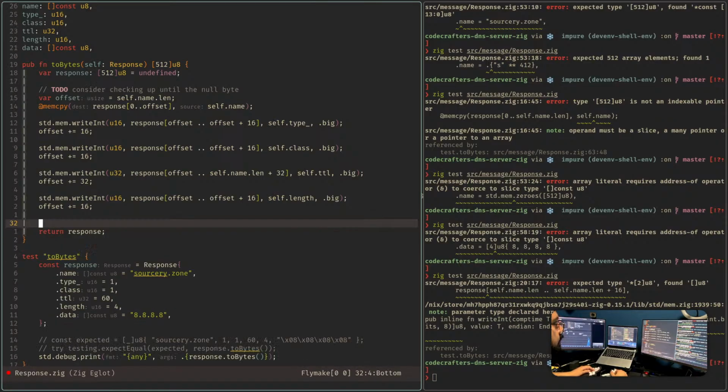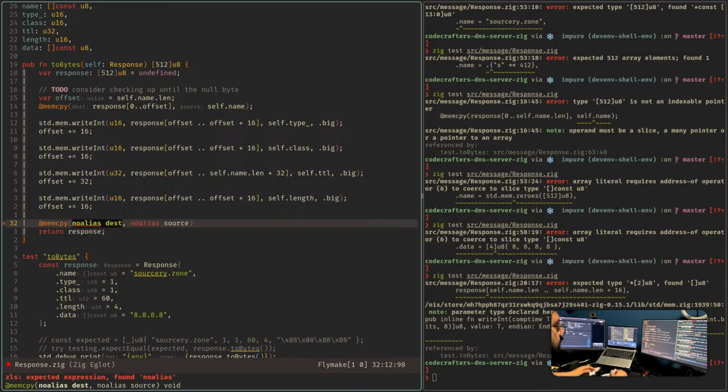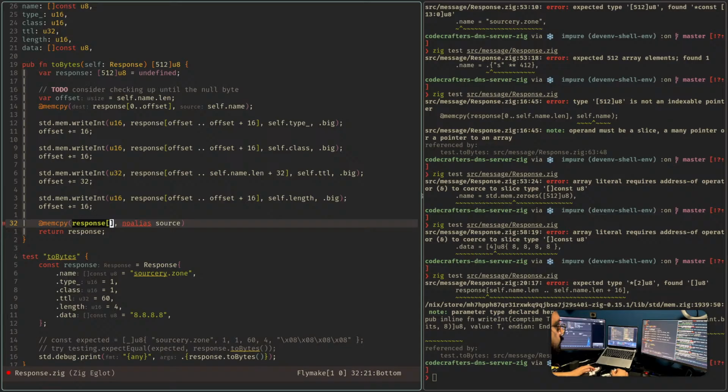Here I need to use @memcpy. Destination would be response. Offset up until self.data.length.